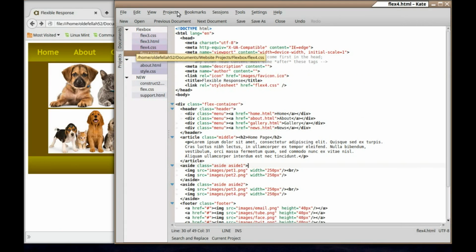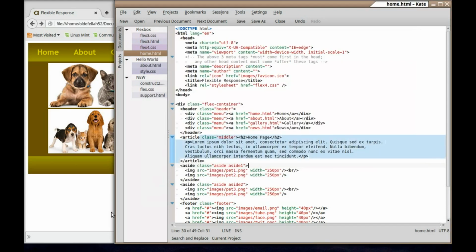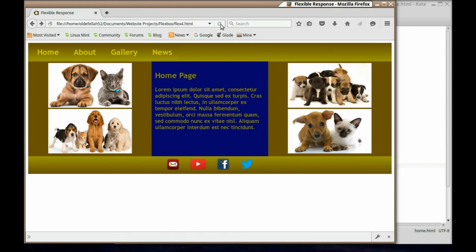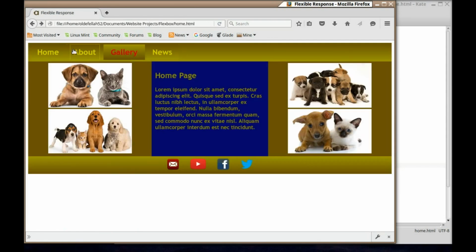So what I think I'll do right now is save this as, so that we're underway for the next lesson. I don't think I've got it already, no I don't, so I'm going to save this as home, and that will get us ready for the next lesson, and hopefully we'll see what happens. Yep, it works, but we'll still get mistakes here and the other ones as well. We went down that track once before. Okay, so home's working.